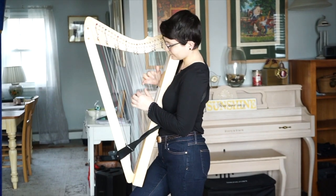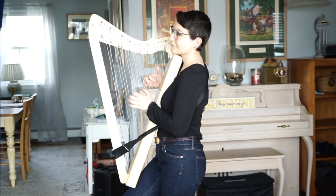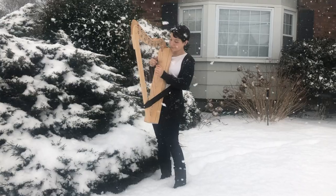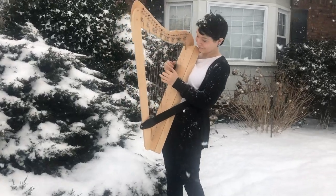I love my Flatsicle lever harp because I can just throw it on my shoulder and bring it wherever I'm going. I could bring it on vacation, I could bring it on an airplane, I could take it outside and not have to worry so much about the cold weather.